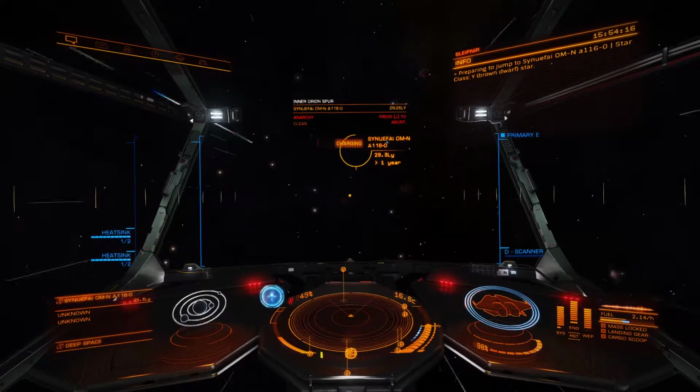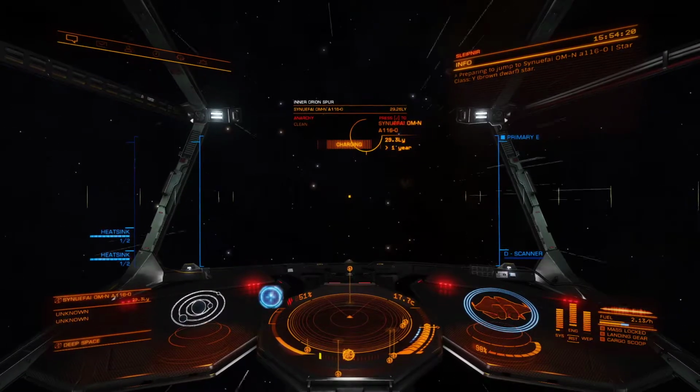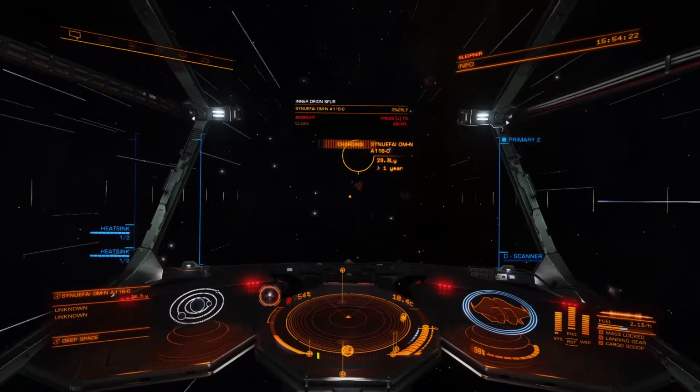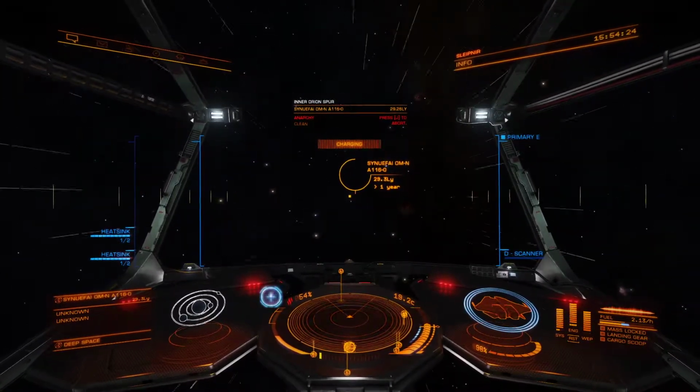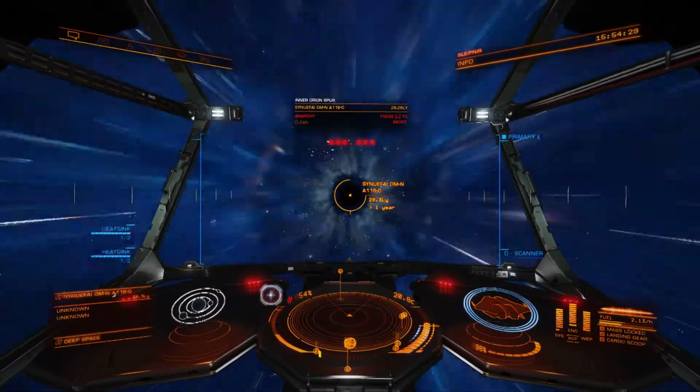So another useful thing that voicepacks can do for you is, for example, when you're approaching the station.